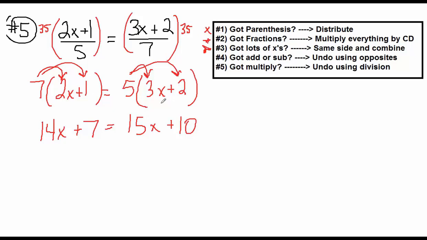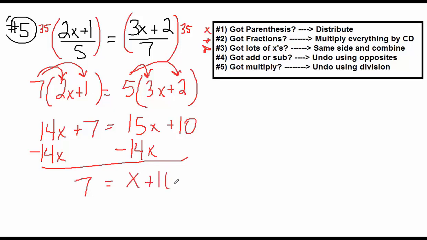We got lots of x's? Yes. You know what? Just for those of you out there, I know there's some people that want me to go to the right, so I'm going to do it. I'm going to the right here. Minus 14x, minus 14x. I'm left with 7 equals 15x minus 14x. Well, that's just x plus 10.